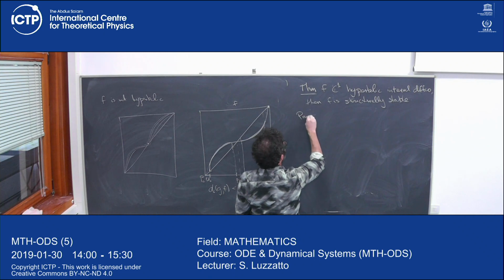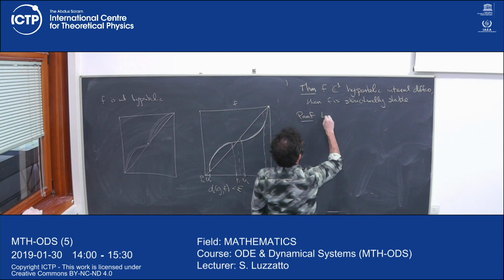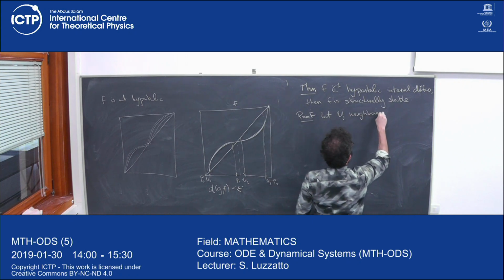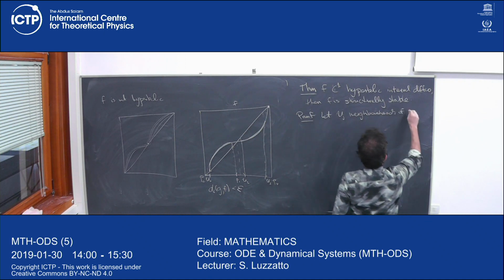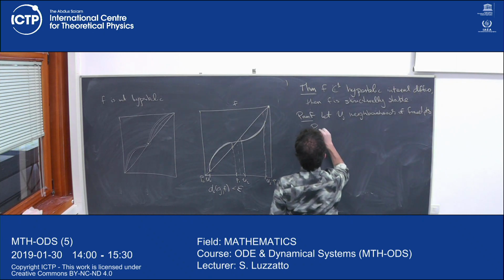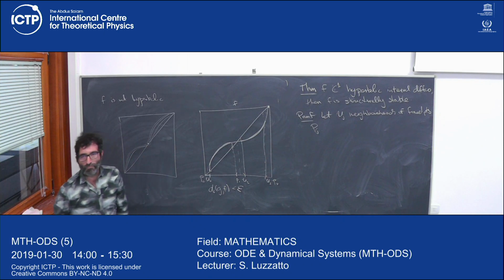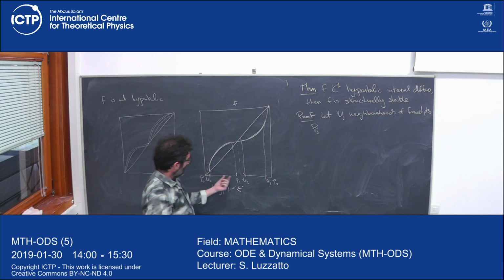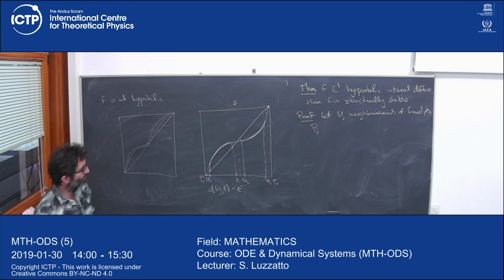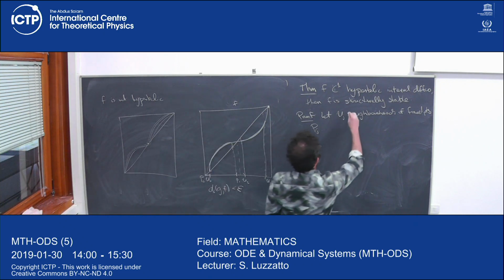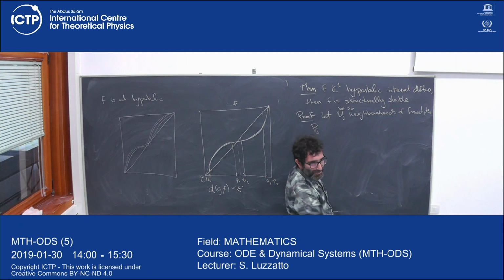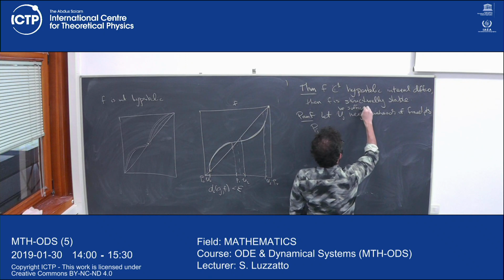So, proof, let's sketch the proof. You need to make sure you fill in all the details, right? Let Uj be neighborhoods of the fixed points. Shouldn't we start with the neighborhoods? It doesn't matter, they're two independent arguments in some sense. But sufficiently small neighborhoods, yes. So let Uj be sufficiently small for the argument that we're going to need.